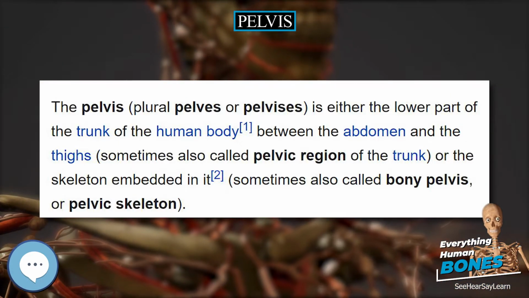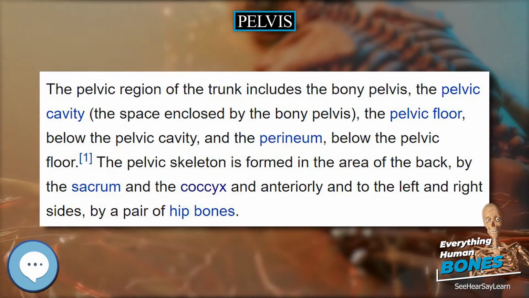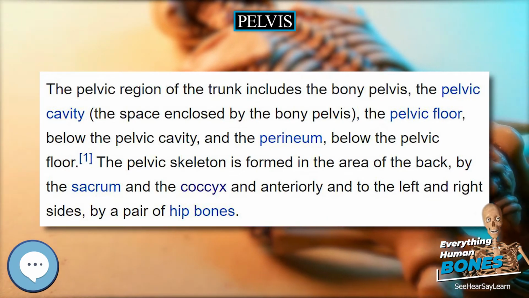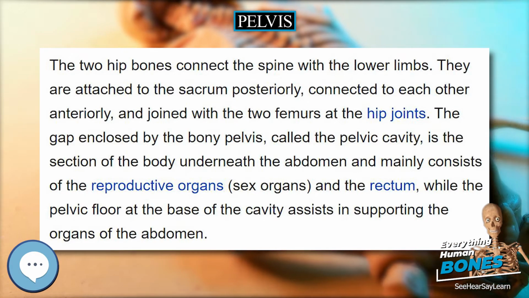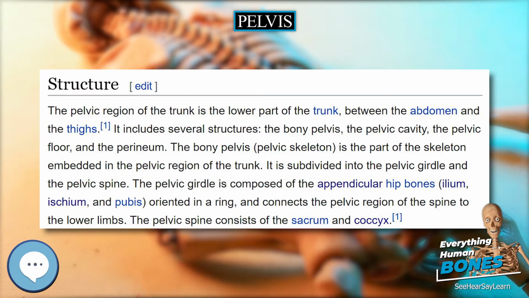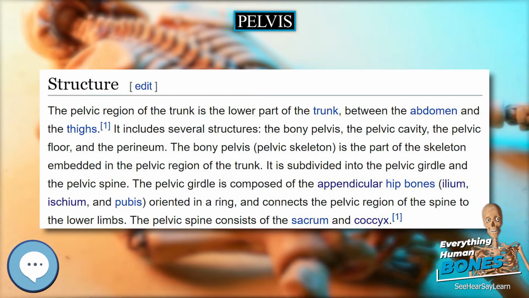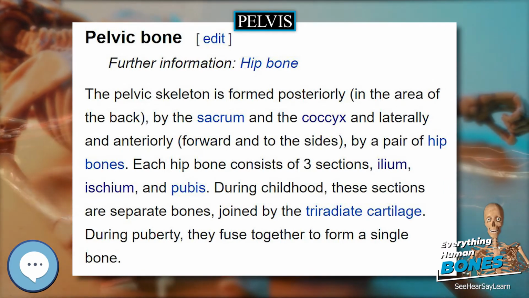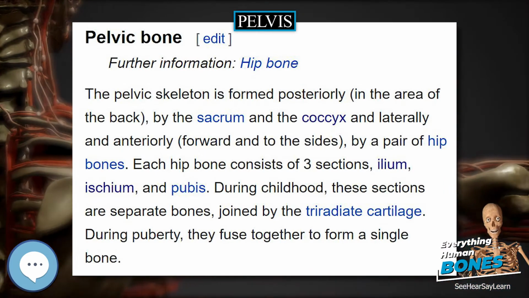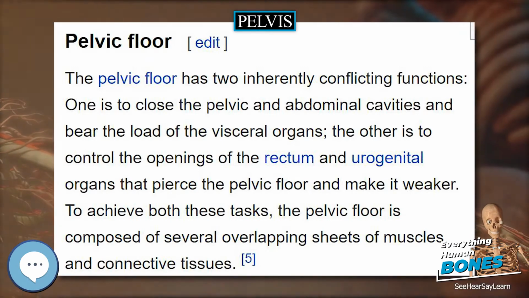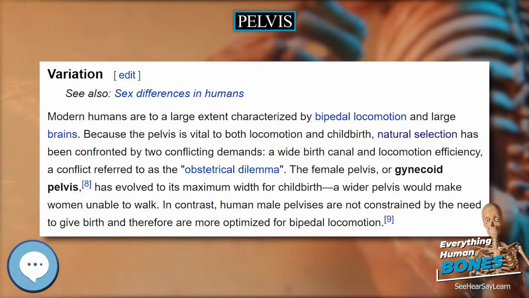There is preliminary evidence that the pelvis continues to widen over the course of a lifetime. Functions. The skeleton of the pelvis is a basin-shaped ring of bones connecting the vertebral column to the femora. Its primary functions are to bear the weight of the upper body when sitting and standing, transferring that weight from the axial skeleton to the lower appendicular skeleton when standing and walking, and providing attachments for and withstanding the forces of the powerful muscles of locomotion and posture.